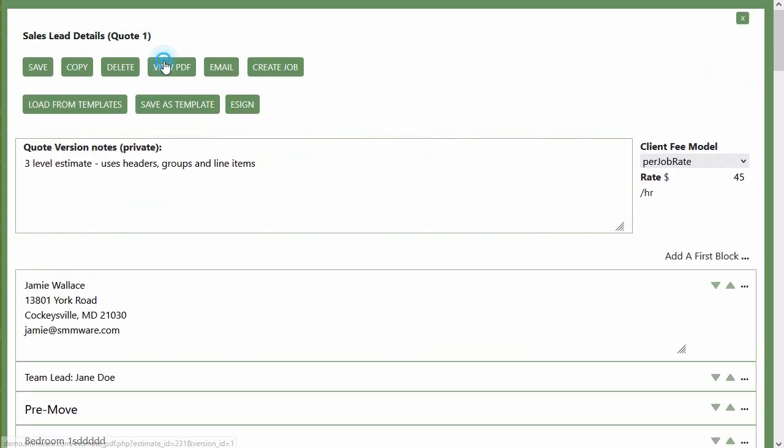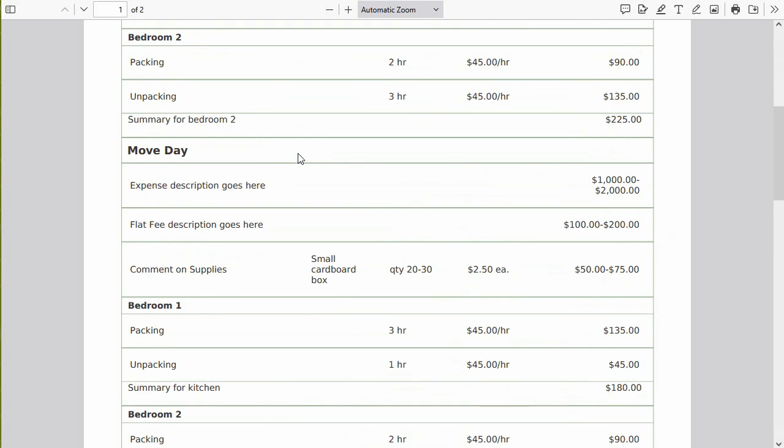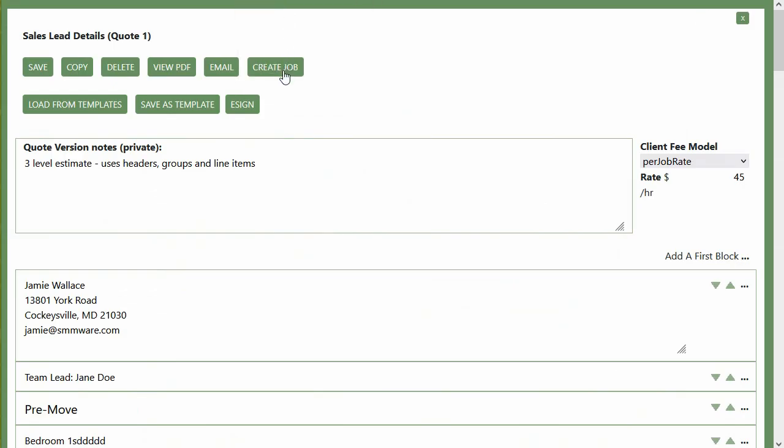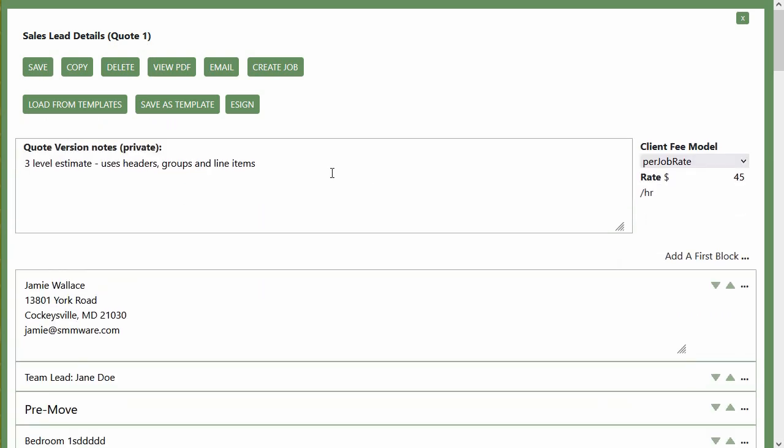Now that we have created our quote, let's see what it looks like as a PDF. You will have a custom image here at the top instead of this generic SMMware one. But down below you can see what the client's going to get. You can also email that same PDF as an attachment. And you can add some more recipients. The subject and the body are set in the settings editor for defaults, but then you can modify it per each situation if you like. This is the e-signing button that initiates e-signing if you're going to do that.